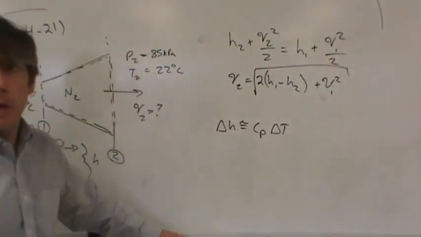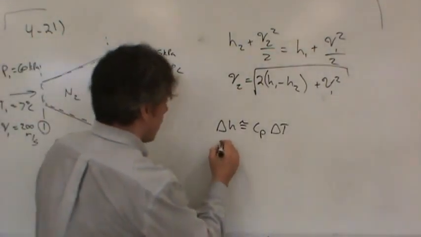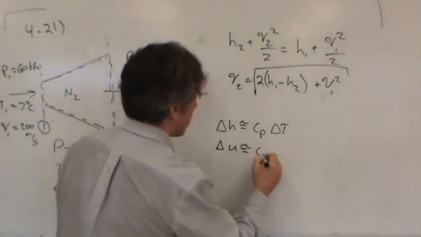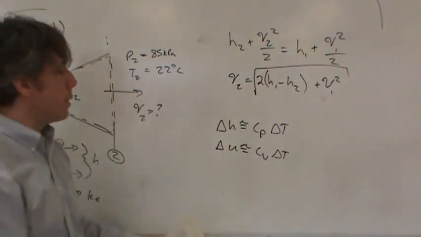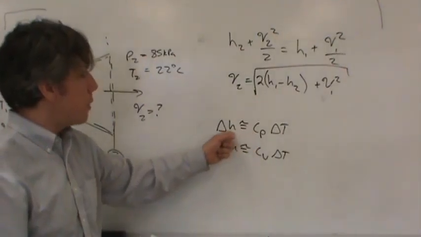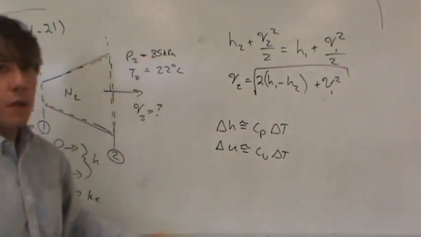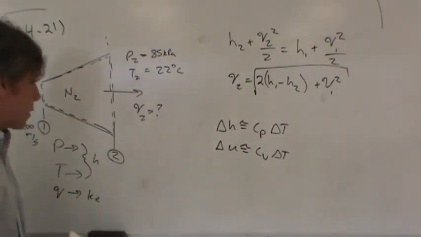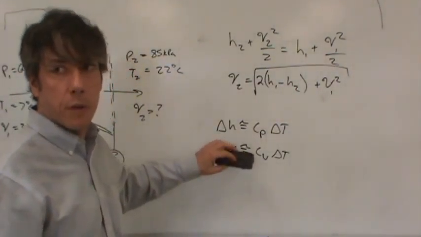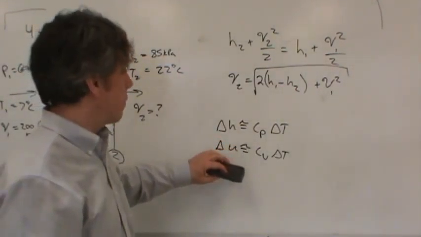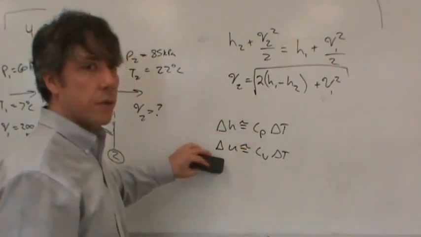Let's write both of the equations again just for practice, okay? Delta U is approximately Cv delta T. Of course, delta H is Cp delta T. I'm trying to build a bridge in your mind between Cp and H and Cv and U. So let's write that again just for practice. I try to get you guys to write it 10 or 20 times throughout the course. Basically, Cp goes with H, Cv goes with U.